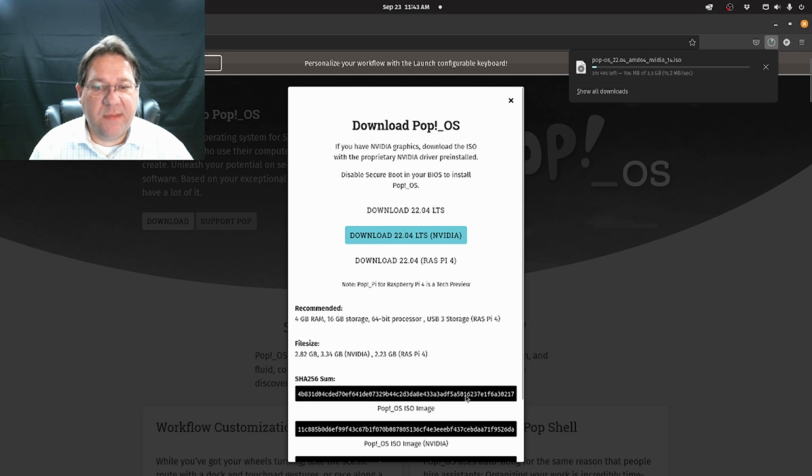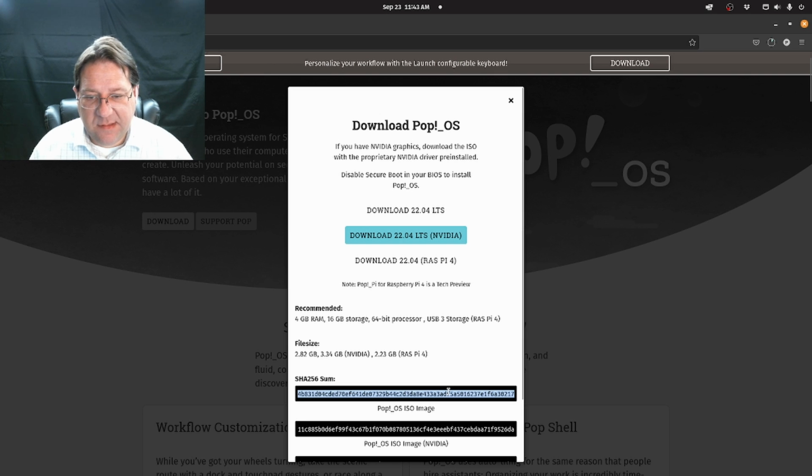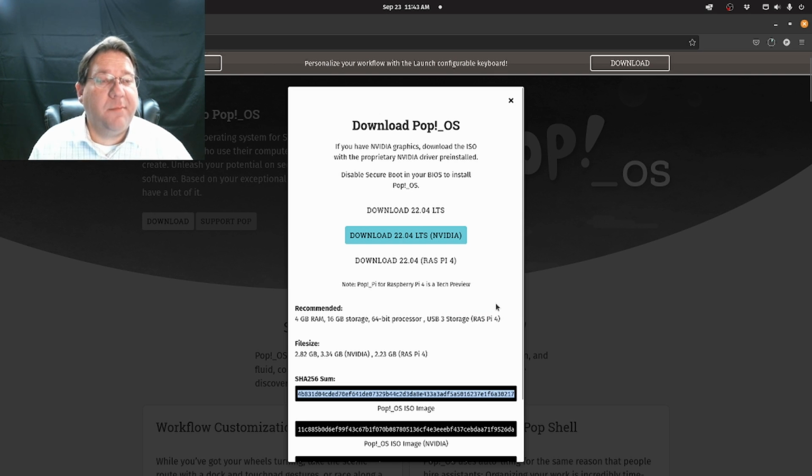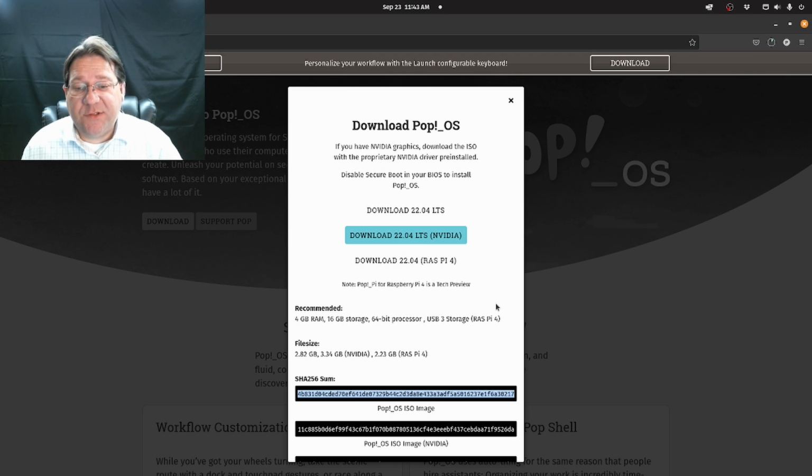And we'll come back when that's complete, and I will grab this hash and copy that. Pop does include a hash checker, and that's something we'll use once we get the download, just to confirm that there have not been any problems with our download of this ISO file.